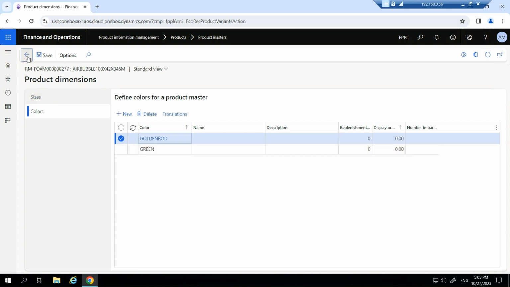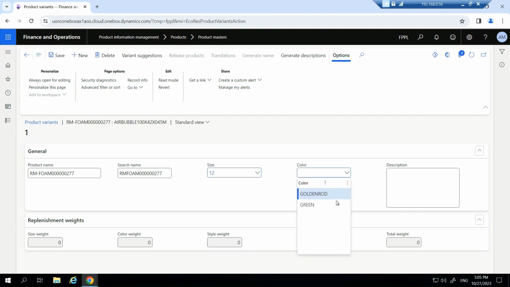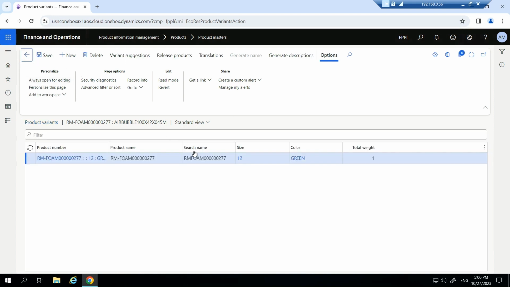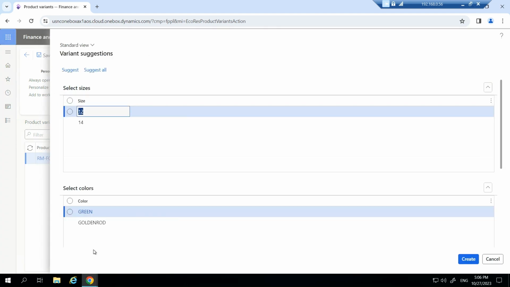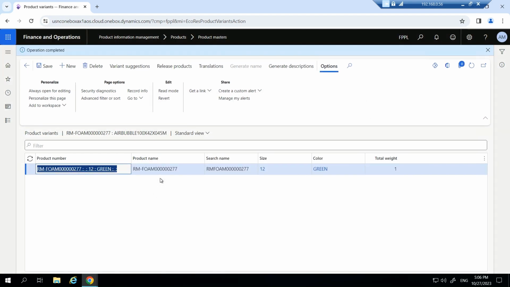We can select the size and color, and if we want to add any description, we can add a description, and then click on Save. See here, the variant of this particular item is added. These are the options, and also if we want a suggestion from the system, we can click on View suggestion, and the system will create suggestions for us on the possible variations of this particular item.